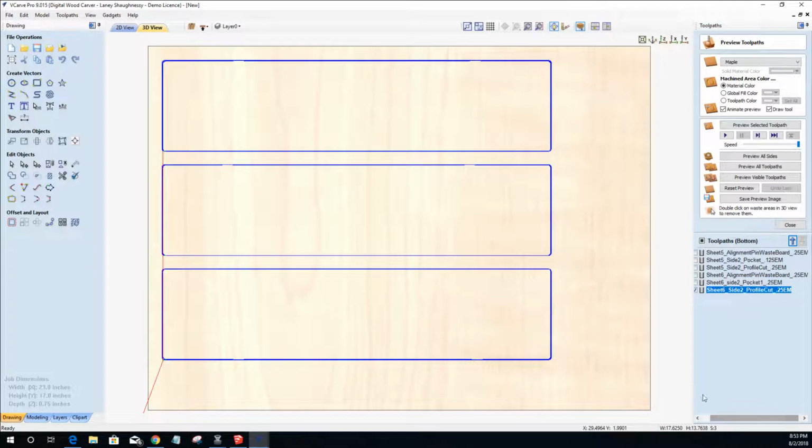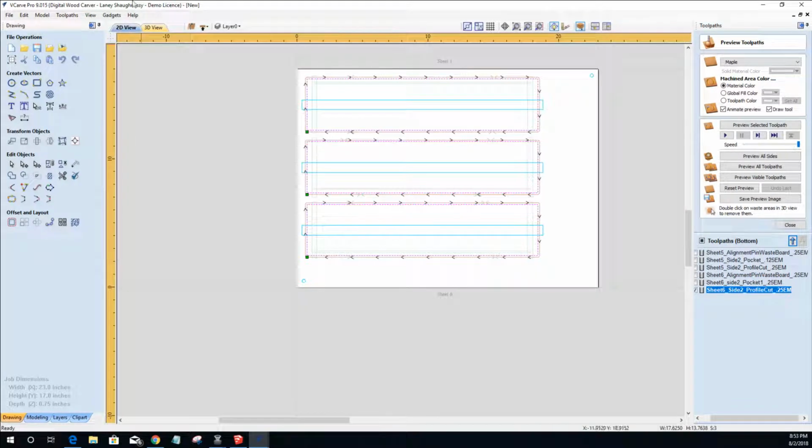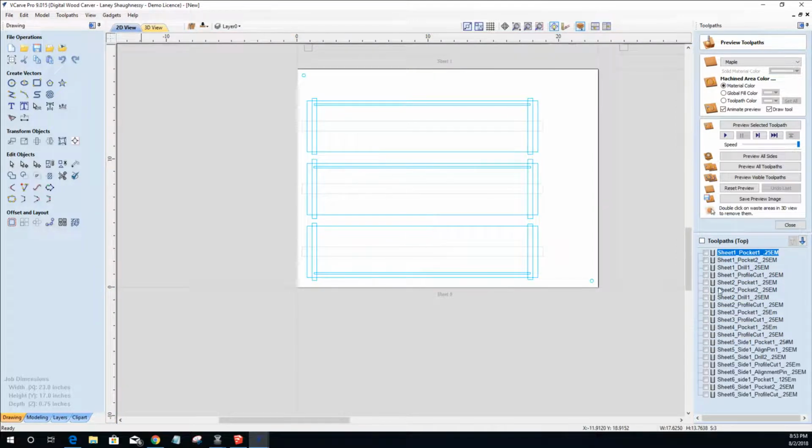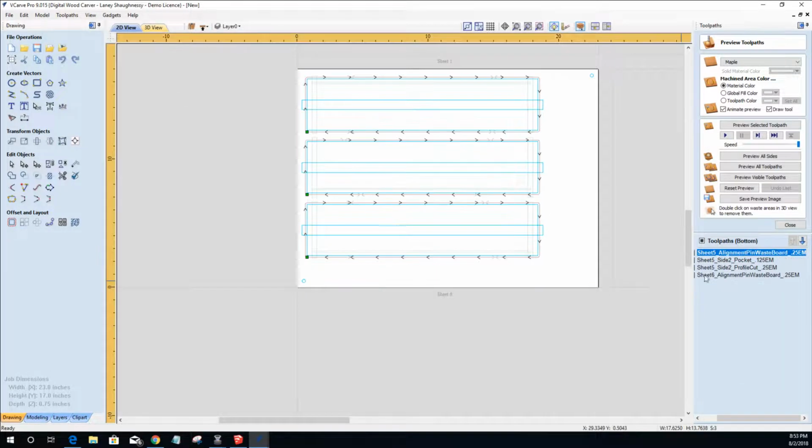When it comes to naming the toolpaths, like I said, name them in a way that you know what they are, because if we switch back over to side 1, you see we've got 6 sheets and about 3 or 4 toolpaths per sheet. So we're gaining a lot of toolpaths for side 1, and side 2 we only have 2 sheets because so far only 2 of them are 2-sided cuts. But you're going to have a lot of toolpaths. So name them in a way that makes sense to you, because there's going to be quite a bit.